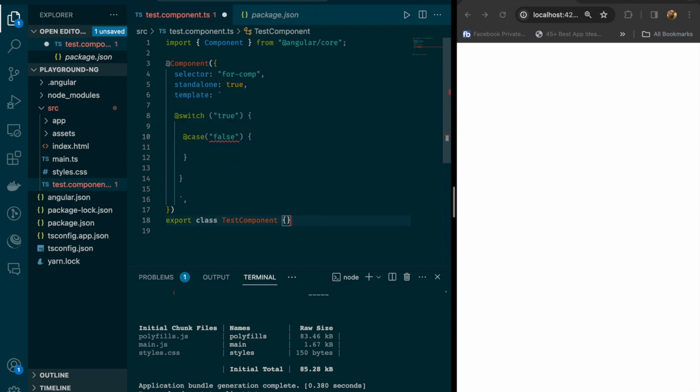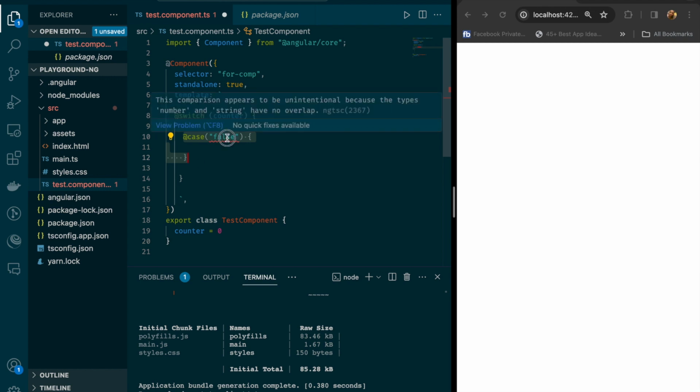Now, to explain this properly, let's have a variable here, let's say counter, with the value 0. Now, we'll come here and put the counter. Here, this switch syntax will evaluate this counter and execute any case block whose value matches the value from the expression.